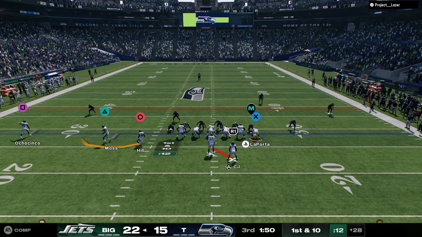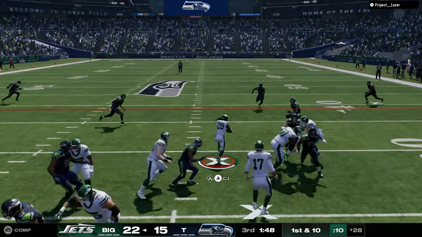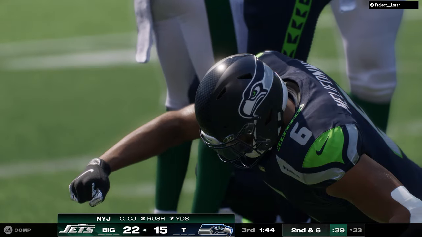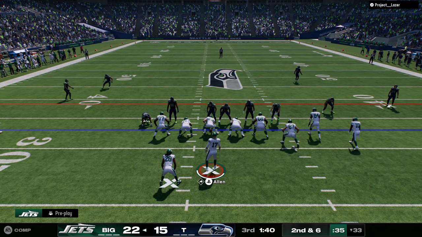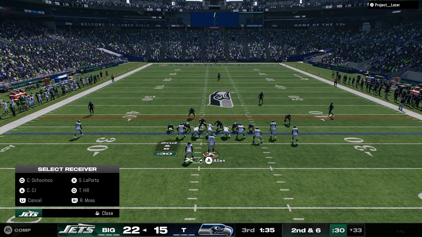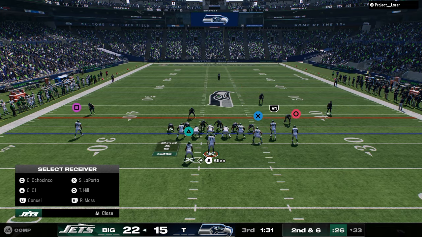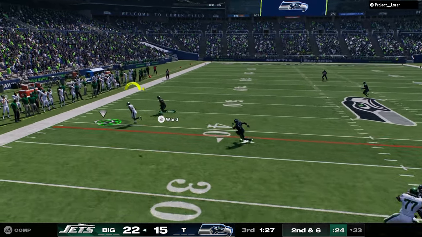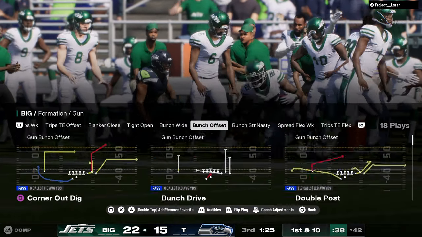Let's see if we can stop a bubble screen. Go user, I dare you. I'd love for you to user that bubble screen. Chris Johnson just teleported backwards for a loss of 4. All right, he's going to start preying on defense. I think I can just throw this out route. He actually got crazy good pressure.